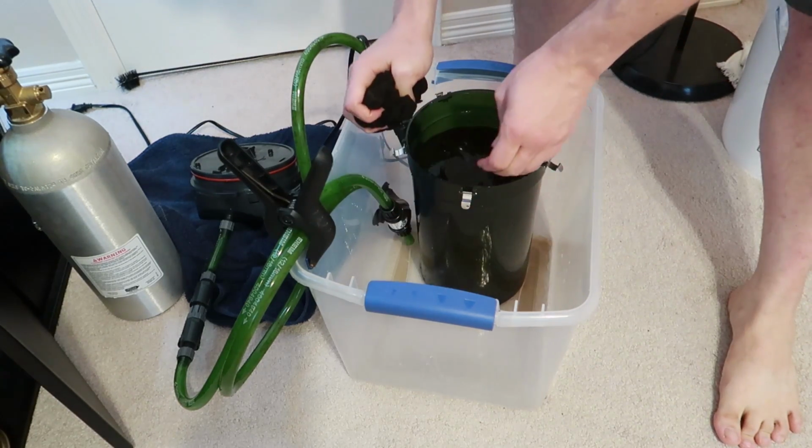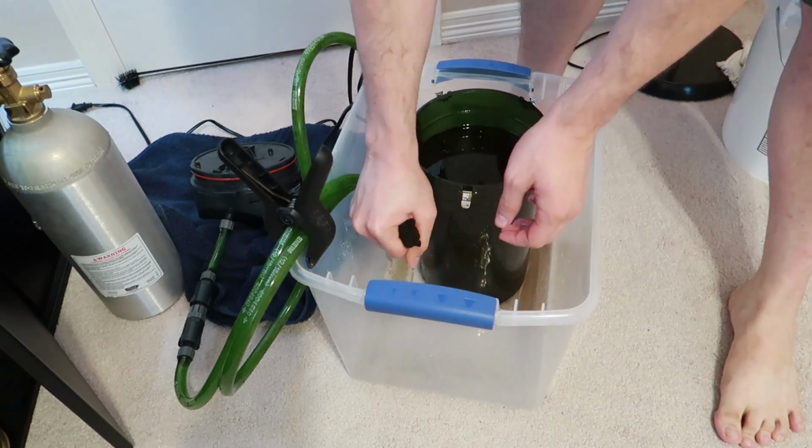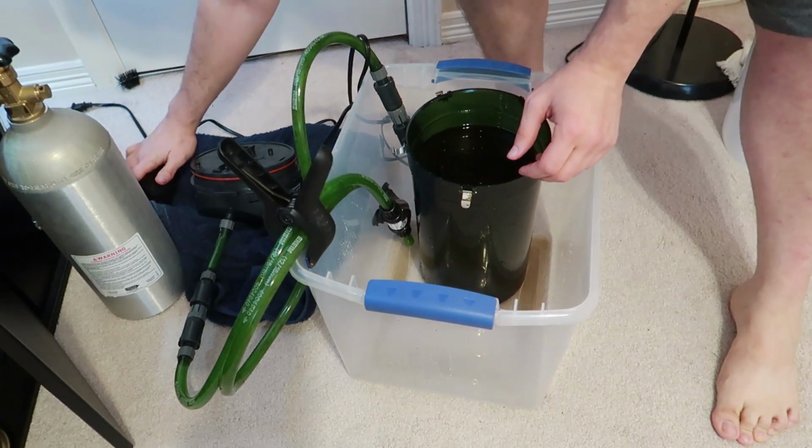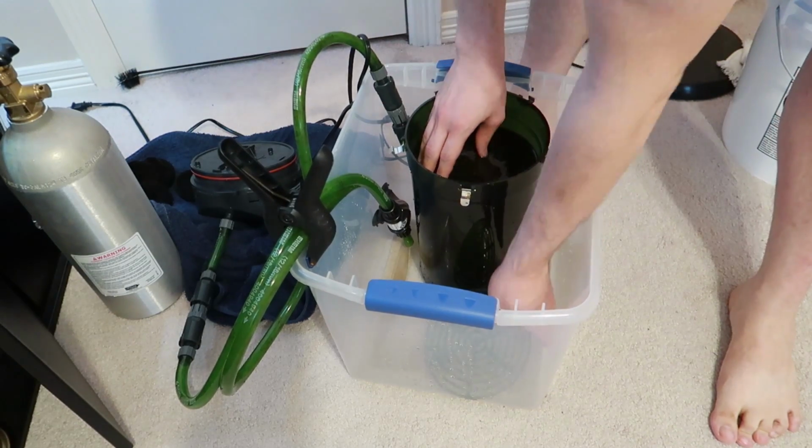Oh man, look at that dirty water. I mean, you can see it right there, it's brown. It's nasty, nasty. Okay, I'm gonna set those down right there. Let's just go layer by layer, cleaning everything out.